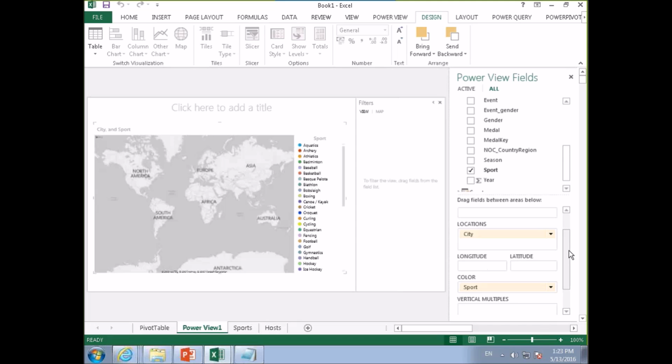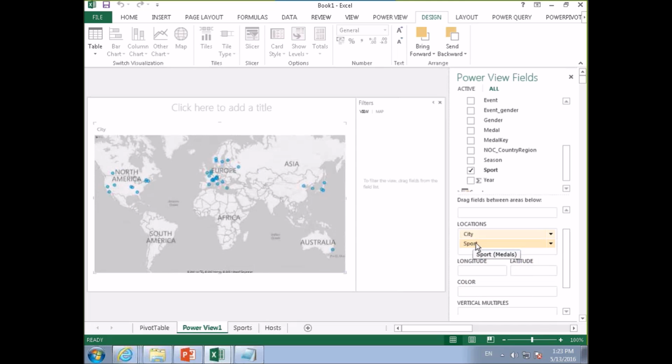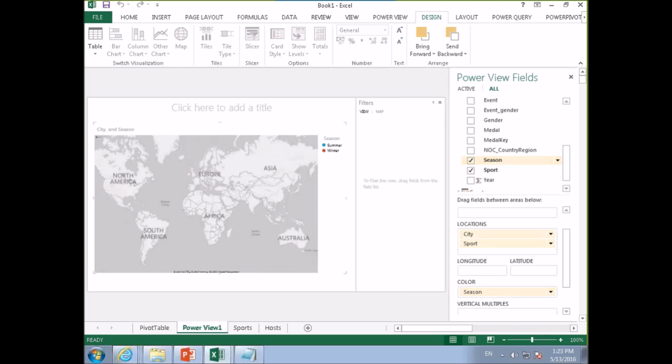So what I'm actually going to do here is take my sports here and move this up to sports, and I'm going to choose season. If I choose seasons in the colors, it'll generate, process, give me a second.